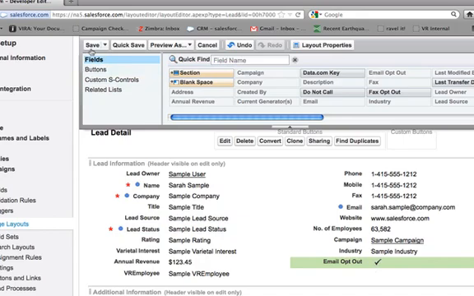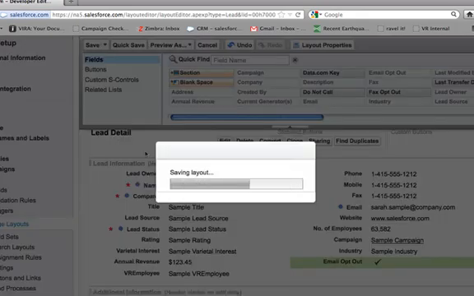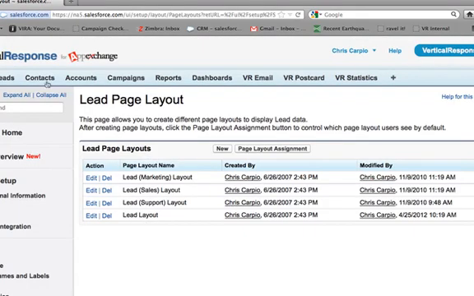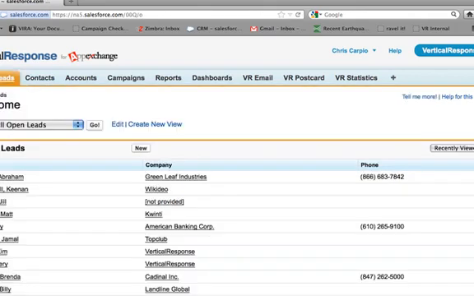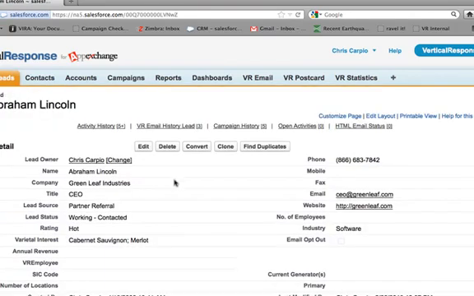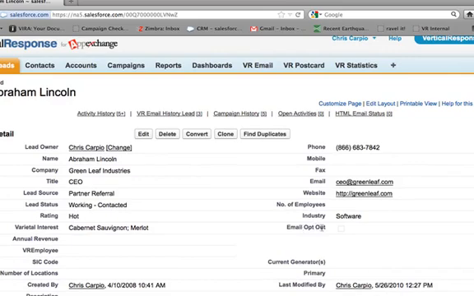So let's go ahead and save this with the email opt-out box. And let's go back to our lead. So here's our lead. Here's the email opt-out box. For this guy, it's not checked. So he's mailable. If you're mailing through your Salesforce account and somebody unsubscribes, email opt-out will be checked, which means they've unsubscribed and they're no longer mailable.